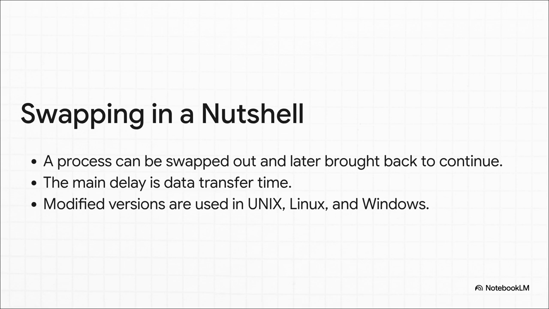Now, the biggest downside, of course, is speed. Transferring all that data to and from a disk is way slower than RAM. But don't think for a second that this is some old, forgotten technique. Nope. Modified, much more sophisticated versions of swapping are used in pretty much every modern operating system you use today, from Unix and Linux all the way to Windows.